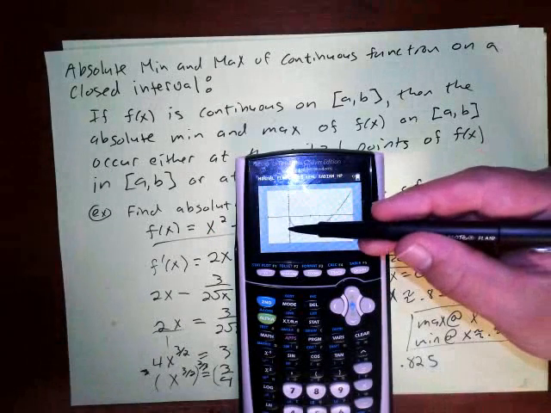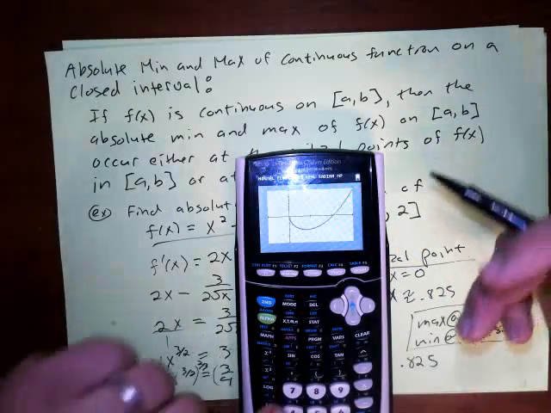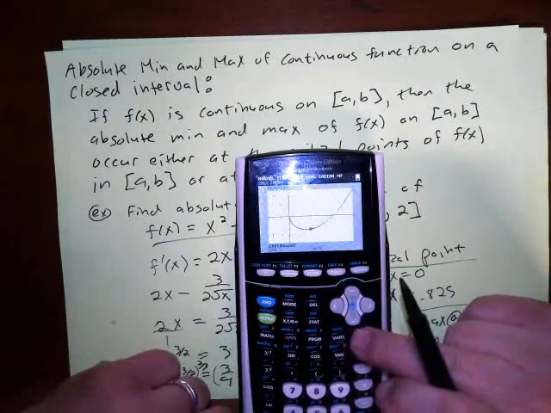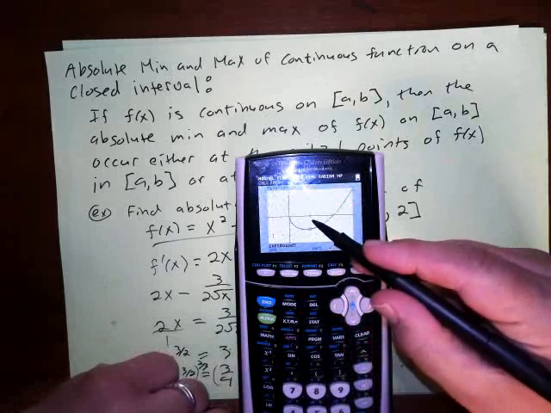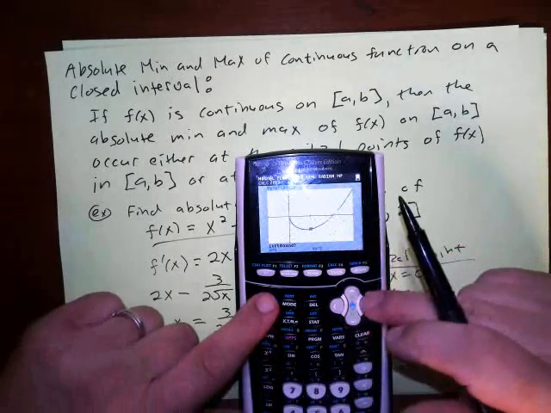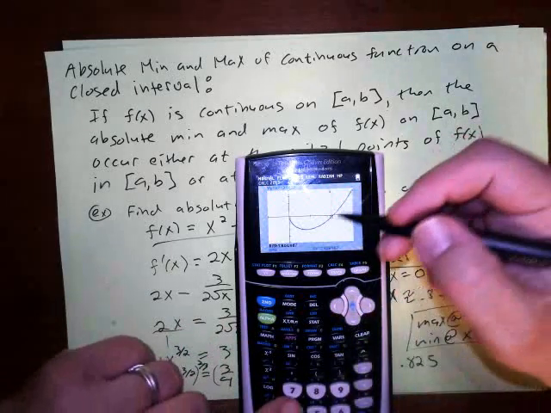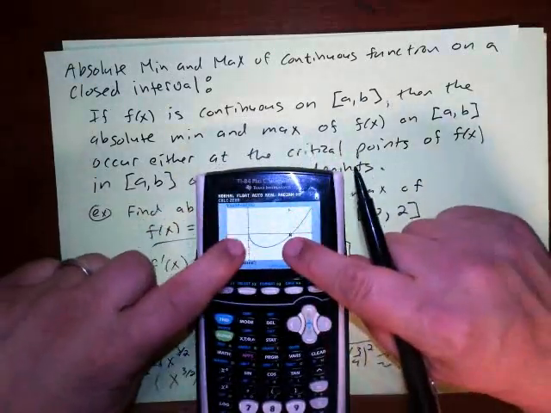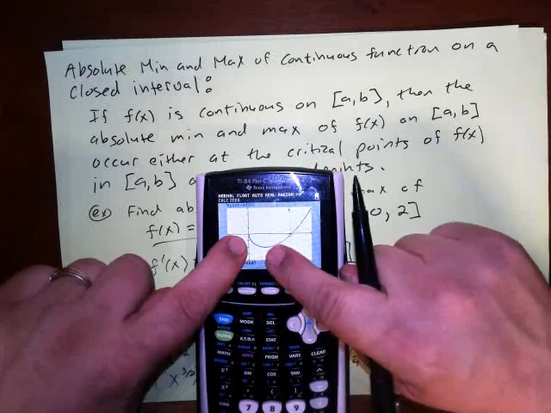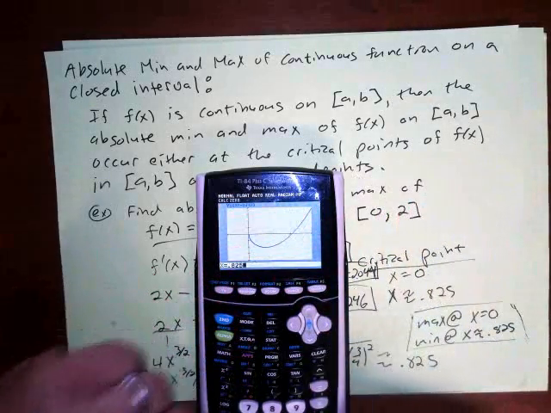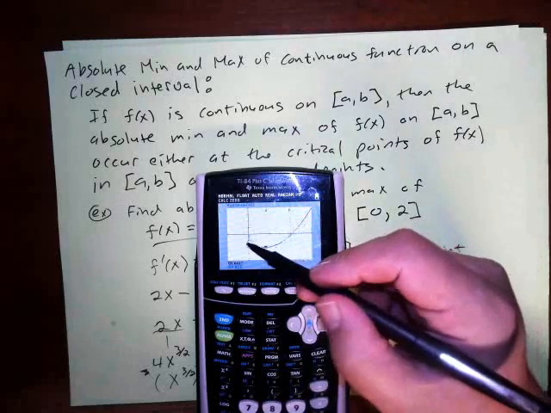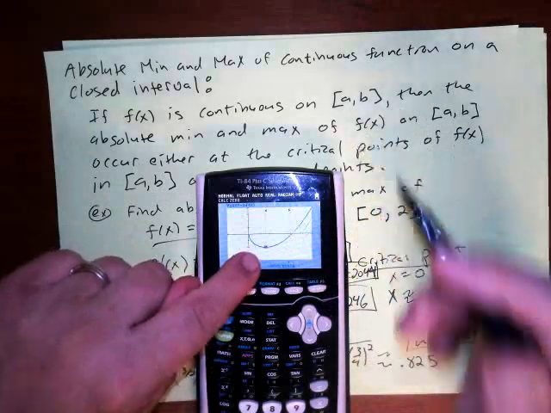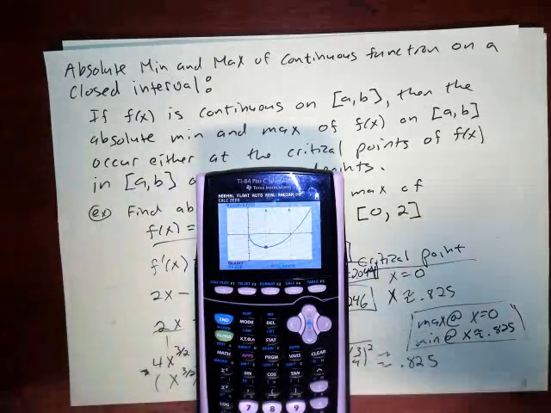So we see it looks kind of like this, and if we plug in 2 here, I plugged in 1, so let me do that again. If I plug in 2, then I see that this is the one endpoint. So indeed, the 0 is the max, and let's see if what we got here is the min, 0.825. And yeah, it's believable. It's down here, and then it kind of starts going back up. So that's actually where the critical point is in this case.